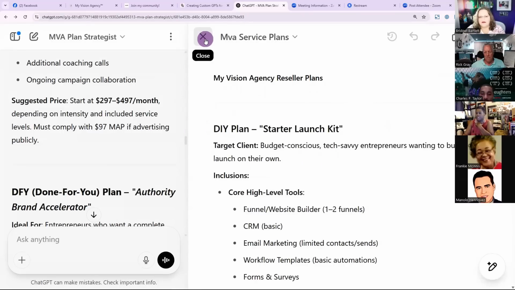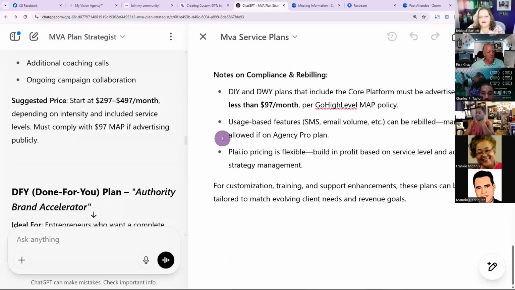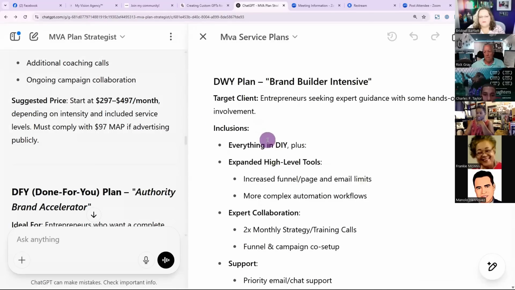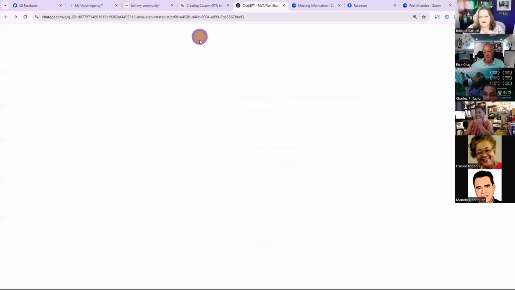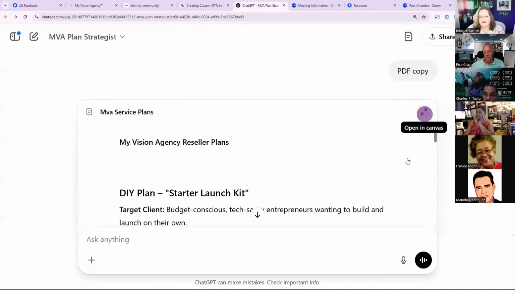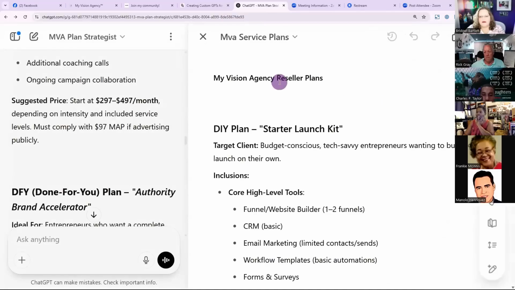PDF. Typically, I don't do the PDF because I like to make my own from Google. I pull everything in Google and then add my branding to it, and then I save it as a PDF over in Google. So that's interesting that it asked for a PDF and it didn't give you a little link. Yeah, that's weird. Okay.